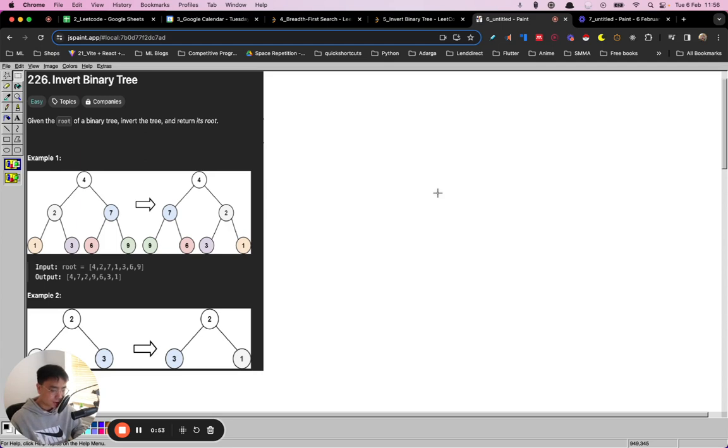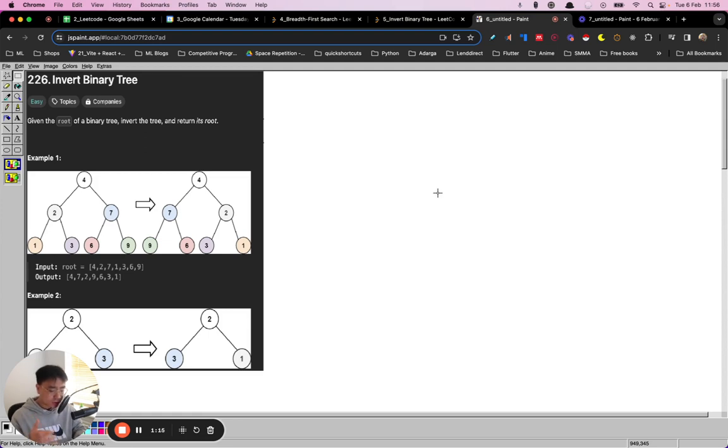So there are two aspects, two features, to this: manipulation of the tree and traversing. This question focuses more on manipulation, but the traversal of the tree is needed because you need to go down the tree as you go.